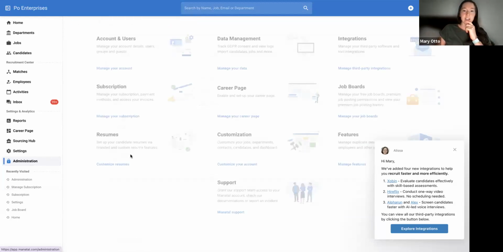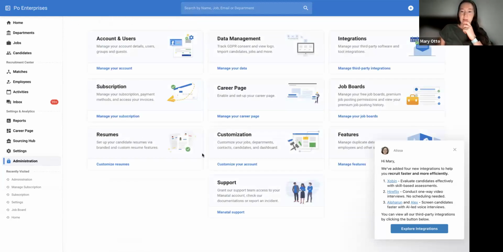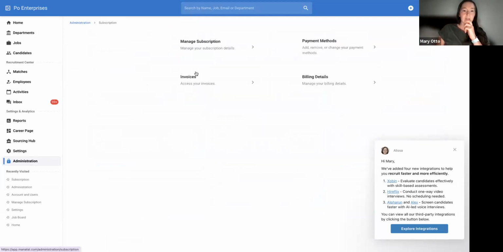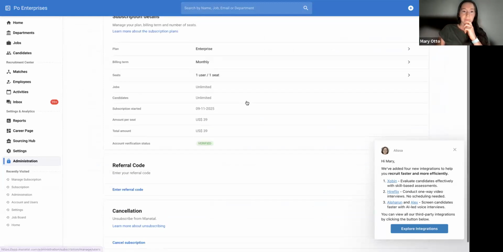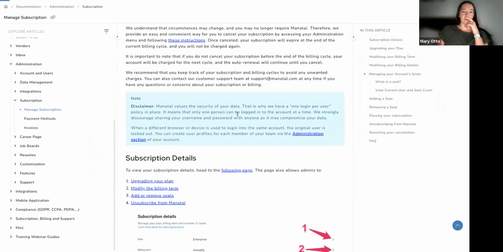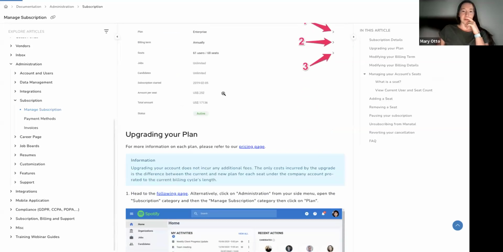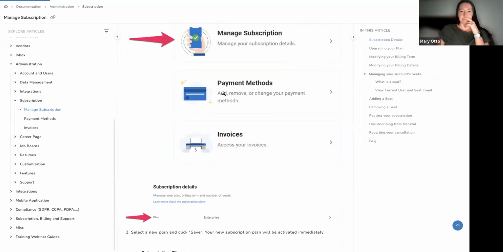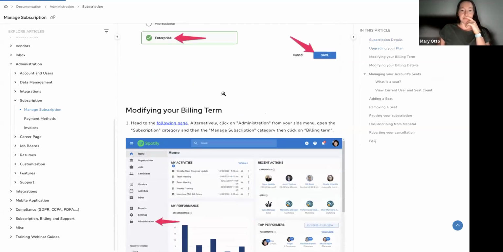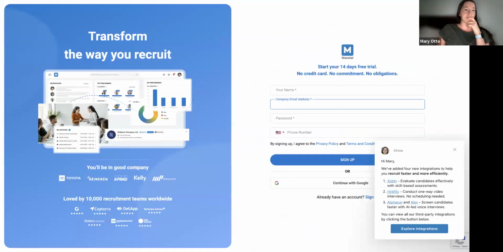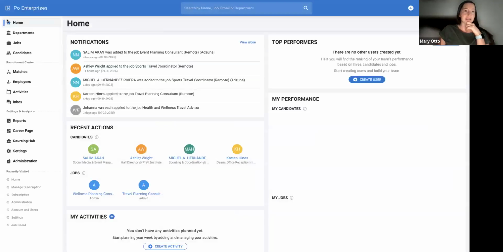Let me see if I can find where they show the different plans though. Trying to think, maybe they only show it... Okay, one second. Let me go back. Learn more about the subscription plans. Upgrading your plan. I thought there was a page where they showed maybe it may be also back on the main page where you can see the different pricing.